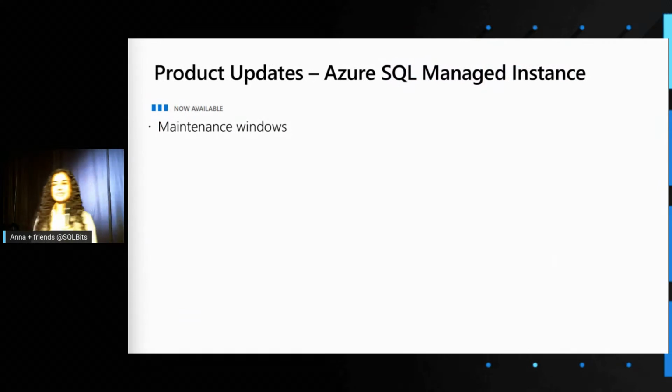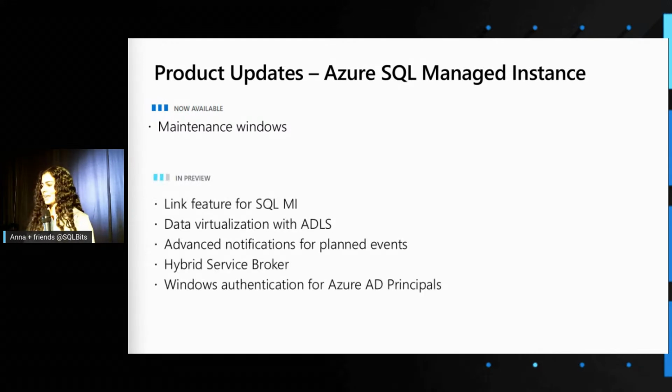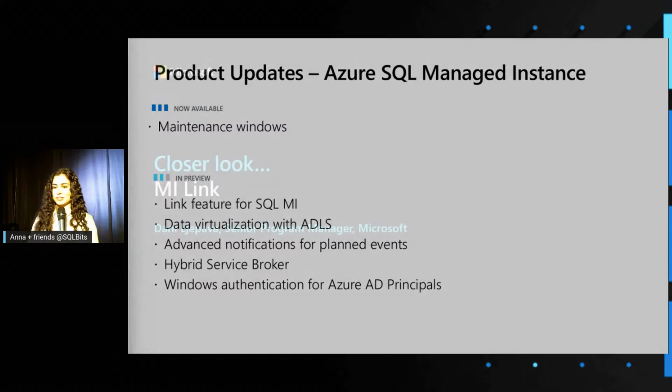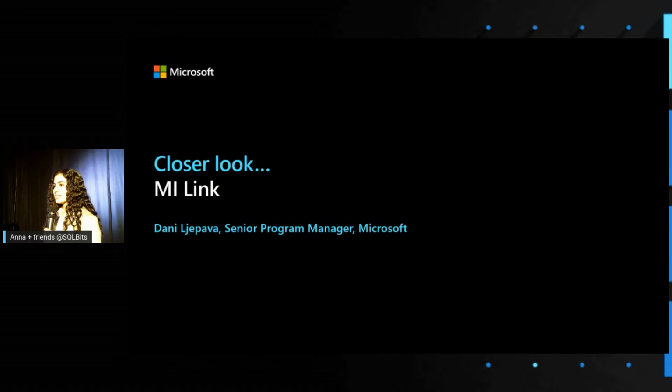The next area we want to talk about is Azure SQL Managed Instance. We got a lot of updates in this space. Like Emily mentioned, we have maintenance windows also generally available for Azure SQL Managed Instance as of yesterday or today. And in preview for Azure SQL Managed Instance, if you saw the keynote, there's a lot of exciting things happening in this space. One of those exciting things is MI Link. So I'm going to bring up Danny from the Managed Instance team to show us a little demo and tell us a little bit more about it.